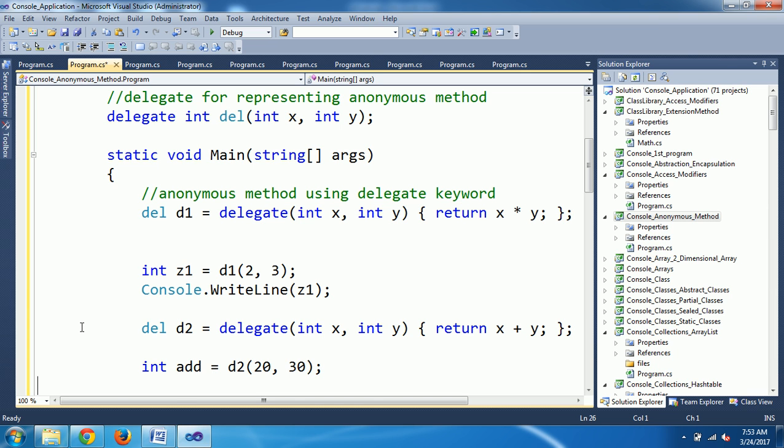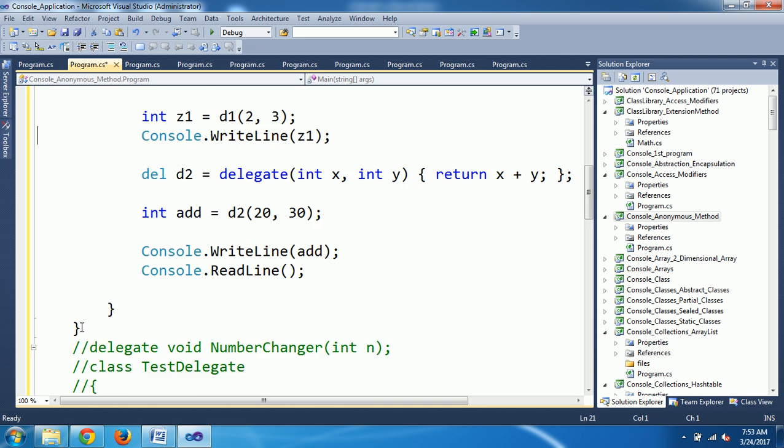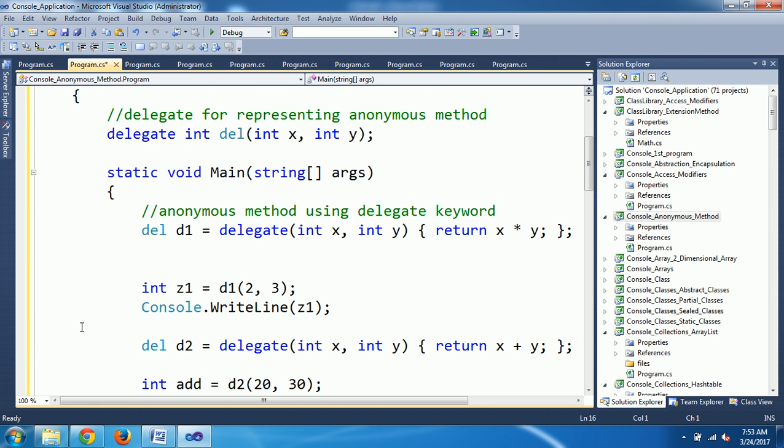I create a delegate, and by using one delegate I am doing multiplication and addition, and I am calling them separately. Based on the input I give and which object I created, I automatically get the output. If I call delegate D1, it will give multiplication of two numbers, and the other will give addition of two numbers. This is an anonymous method, nothing but no name.